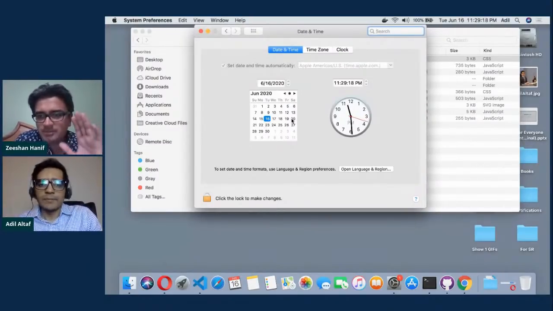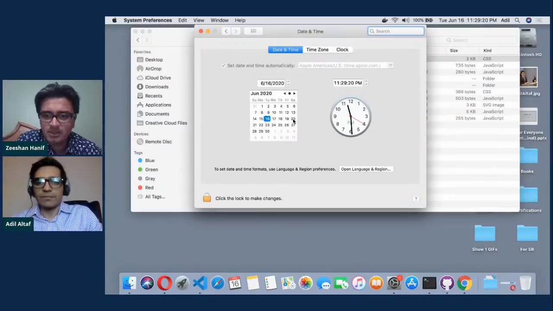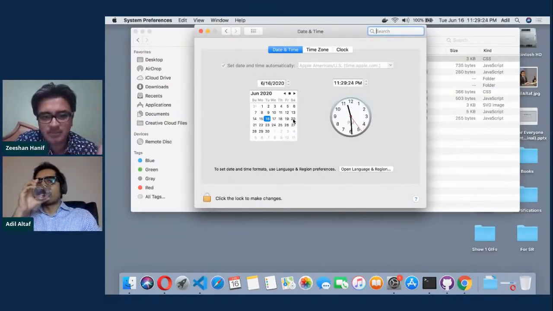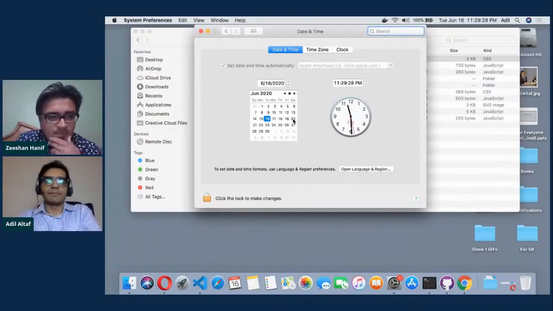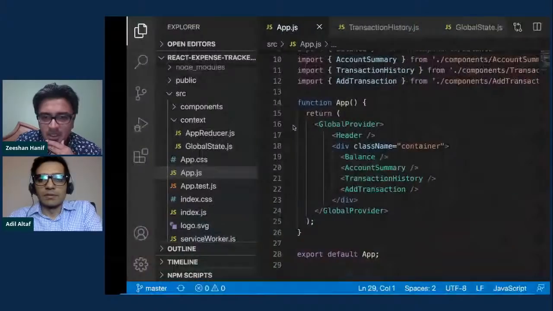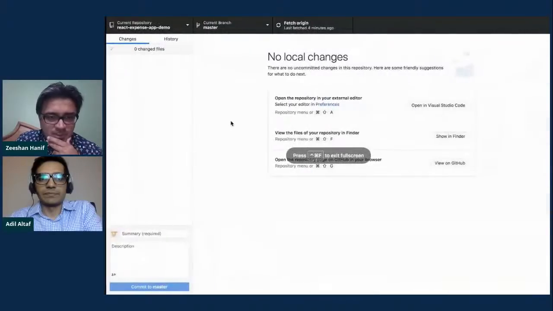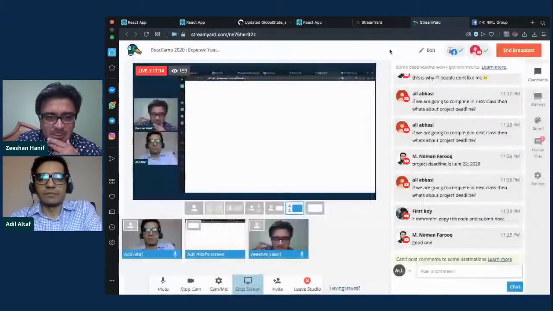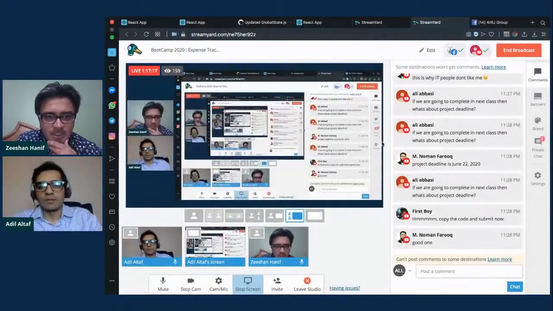Anyhow, you have the material also, and we have completed around 80 to 90% of the project here. The only thing missing is the delete transaction and add transaction functionality, two functions remain, which we will cover in our next class.